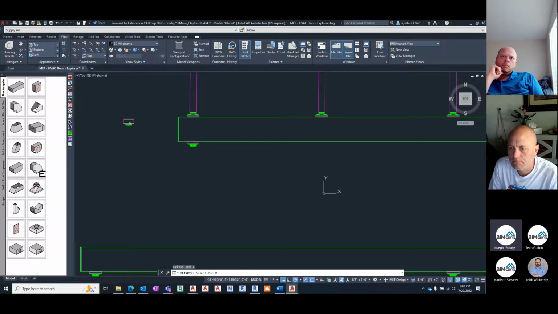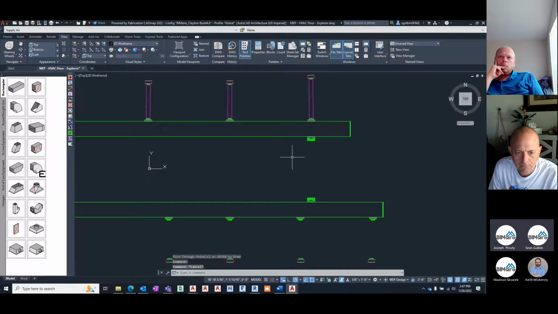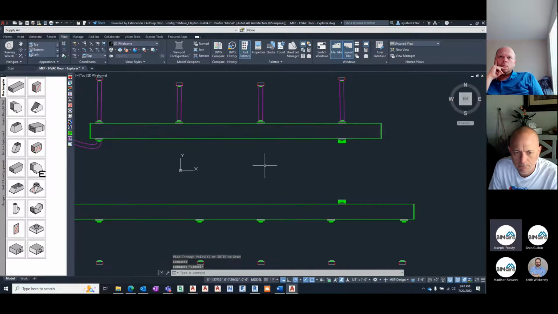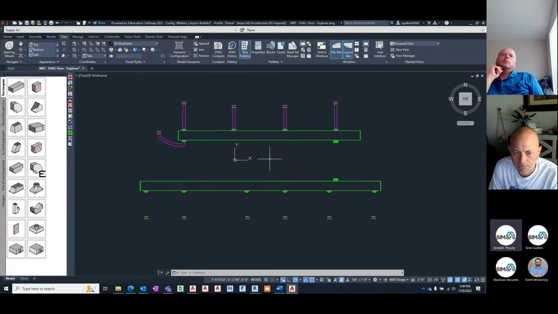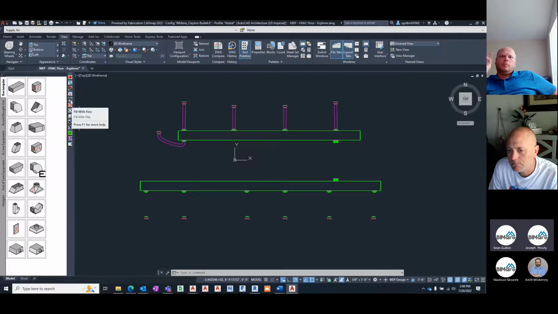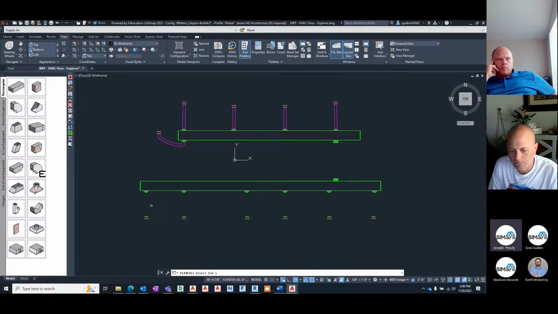Oh, I think I know why. When you're hitting enter to restart the command for the flex, instead of clicking the button, that's when the ones came out at 4 inches. When you hit enter to restart the command, if you don't click the button, it doesn't recalculate the size. So that's why they came out 4 inches instead of 6 inches. Okay. So I literally have to click this button for every piece of flex? Yep. Enter doesn't recalculate the size. It just uses the default.